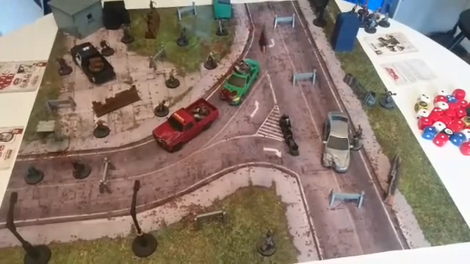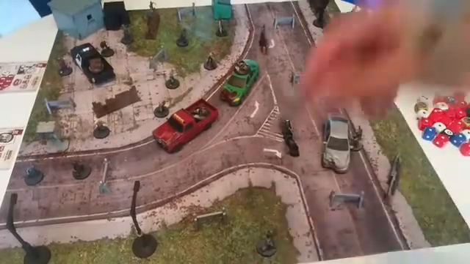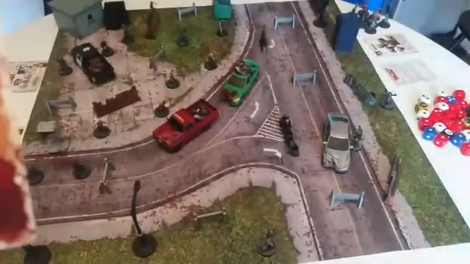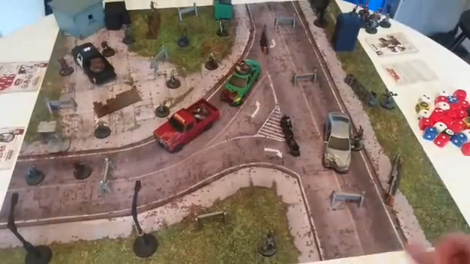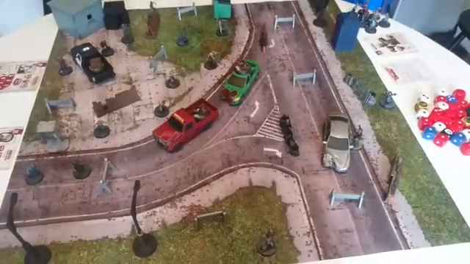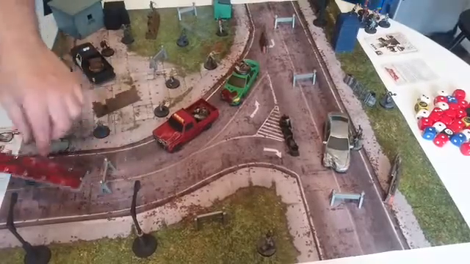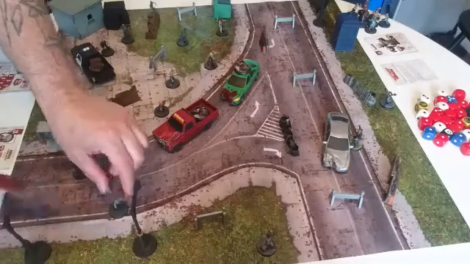So, threat level does not increase because nobody's in combat. We do, however, draw an event card. Let's do this. Roamers. All quiet and low threat. Move 1 eligible walker towards the nearest survivor. One eligible walker, hey? I am going to go. And they go their shamble distance. That's a 6-incher right there for y'all.